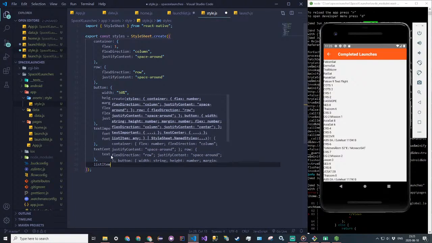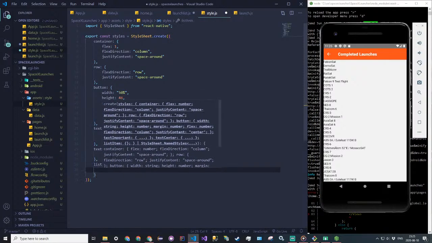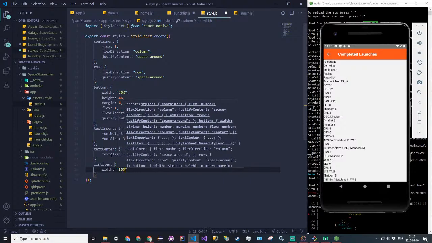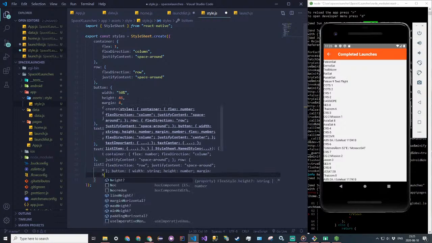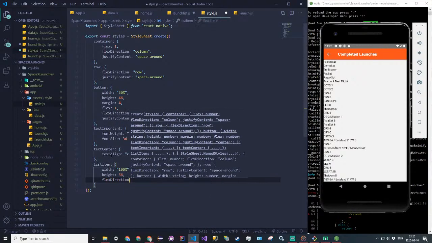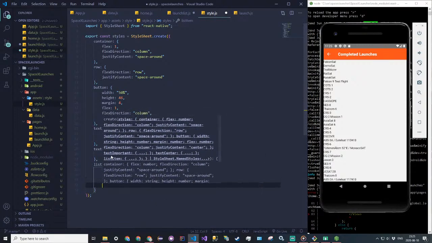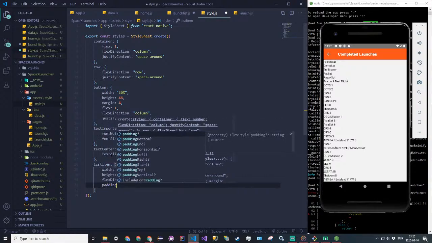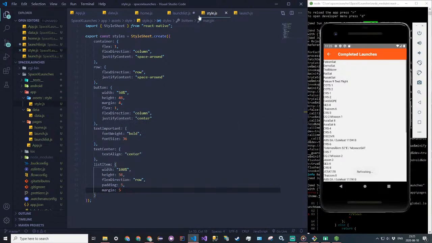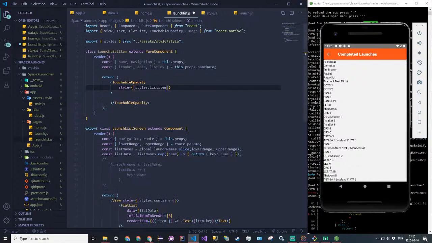List item is going to have width of 100%, height of 56, flex direction of row, padding of 5, and margin of 5 as well. All right, so that's the simple styles there.